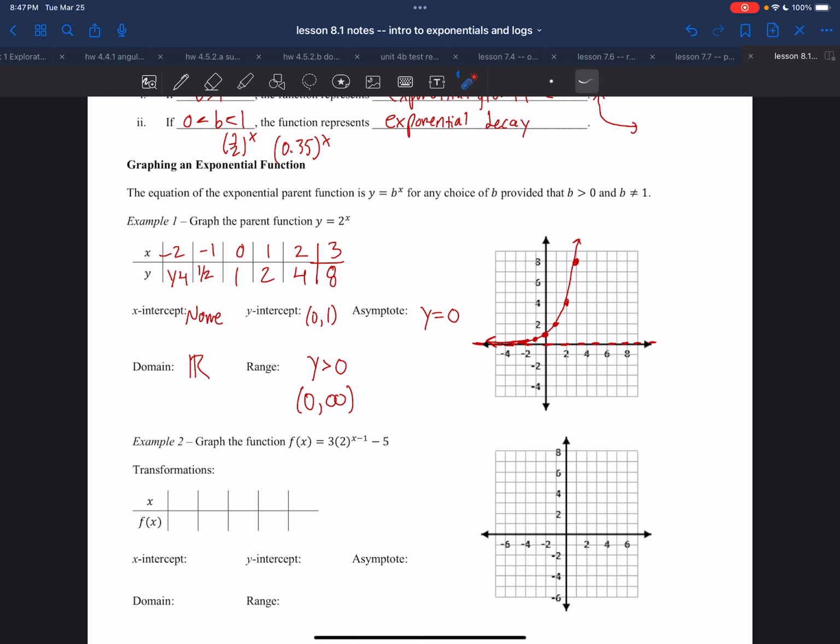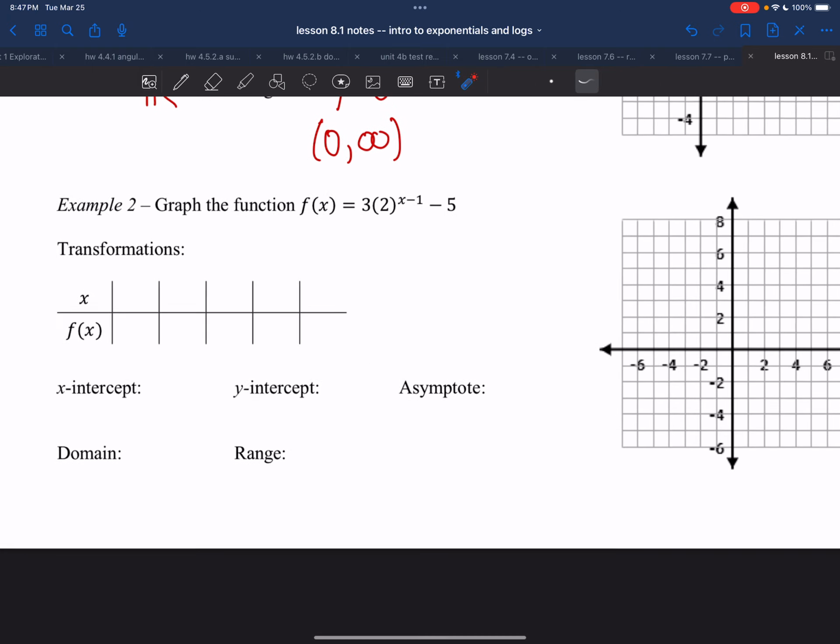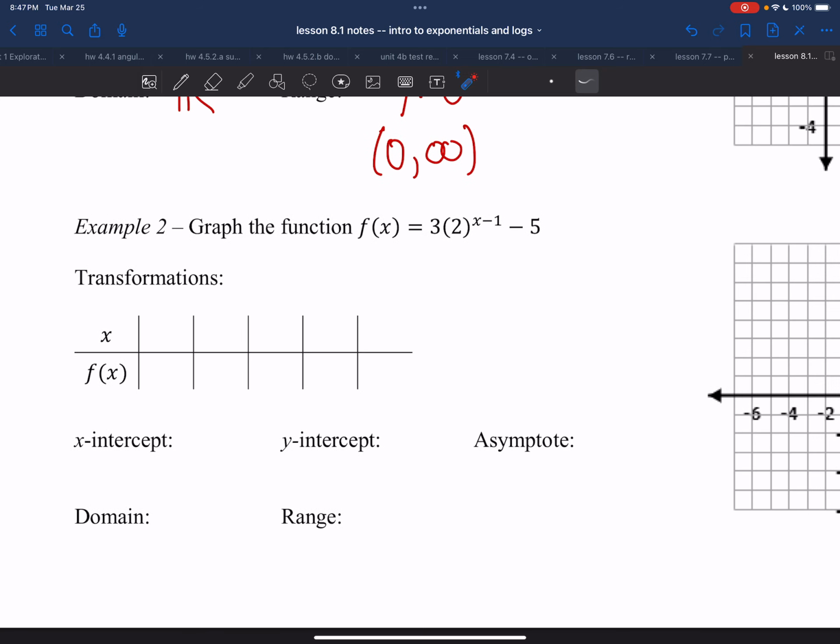All right. That's the parent function, and then you move on to example 2, and this is the point of the class where I really hand it to you, the student, to play around with this and get some points, right? Now, common theme throughout the class, when you're generating graphs, how do you plot graphs? Well, you just plug in stuff, right? And sometimes you plug in a number and it doesn't really look pretty or it doesn't do what we're hoping to do, so pick a different number, yeah?